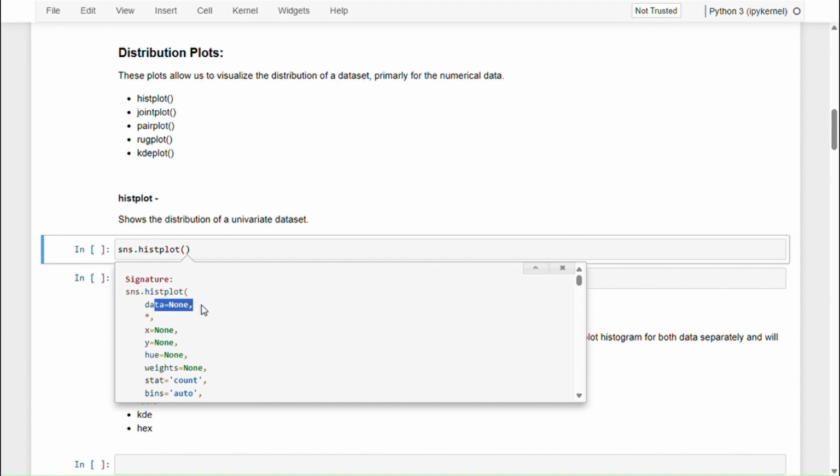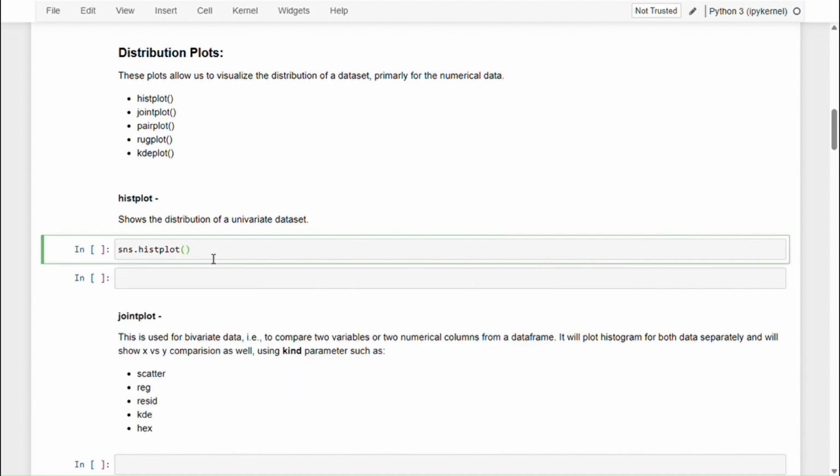We need data, then we need either x or y. Because this is univariate data, we need to pass in only one of x and y. If you pass in x, the graph will be vertical. If you pass in y, the graph will be horizontal with base on the y-axis. So let's plot this total bill.